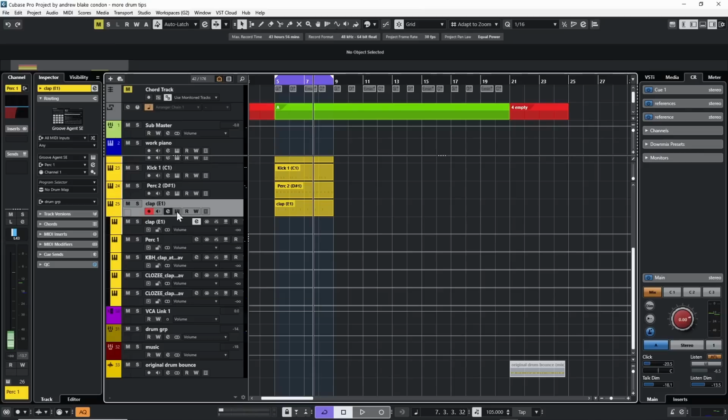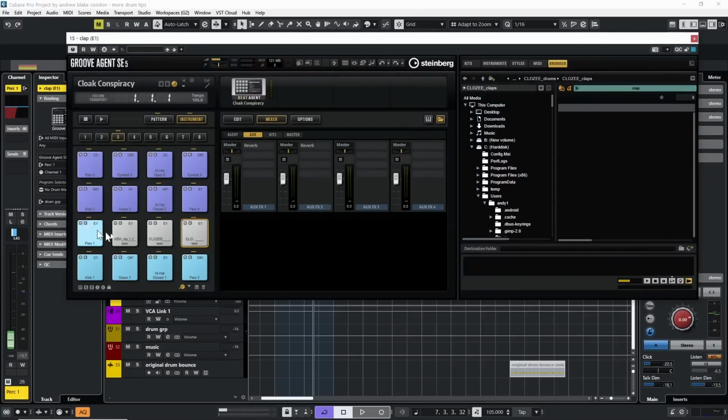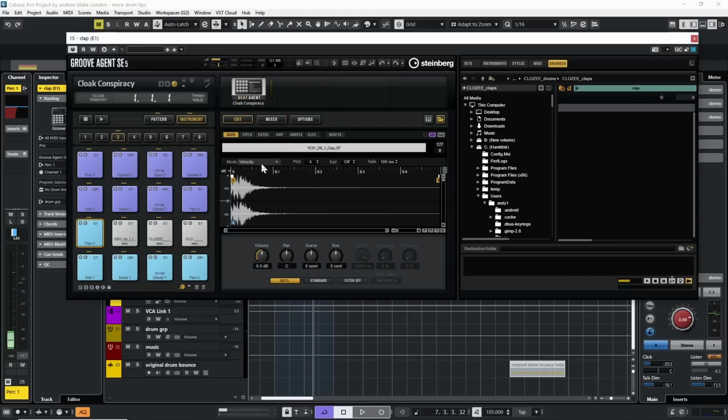I just want to mention, if I go back to the original Groove Agent, where we've set up these outputs by activating the hardware controller option, there is another way to set up layers in Groove Agent on the pads. You simply drag a sample onto the pad, and you'll be given an option at the top to just add layers. You have to go to the main tab afterwards and specifically tell it you want to use layers instead of velocity. And there are times where you might want to do that, and that's an easy, quick option, but it just doesn't give you the same kind of customization that you can get with this hardware controller of splitting up the pads to their own individual outputs and their own individual samples and layering the same sound. So let's continue on here and see what we can do with this now.